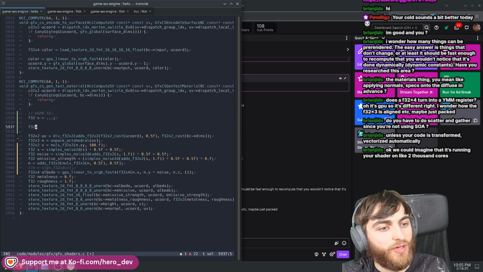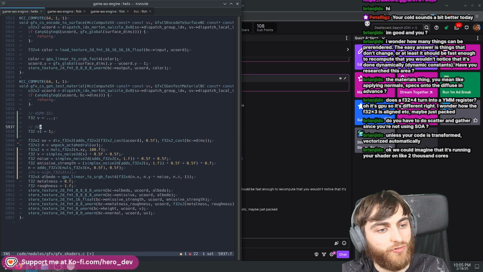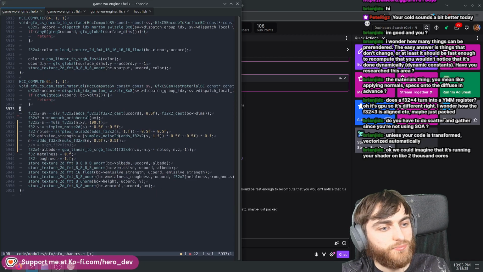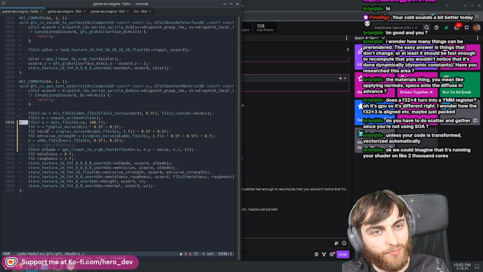Whereas if this is the same across all of them, then it goes in an SGPR, and there's only one register of these, basically. See, under the hood, it's already doing the SIMD stuff automatically as part of the whole programming model.